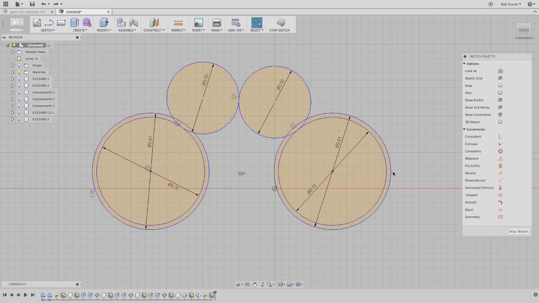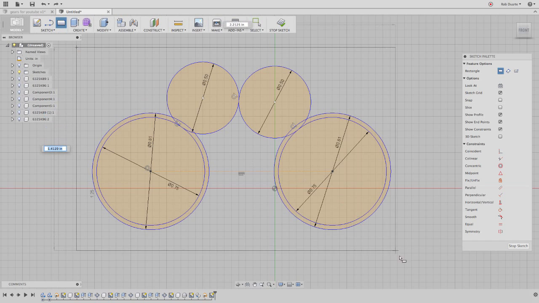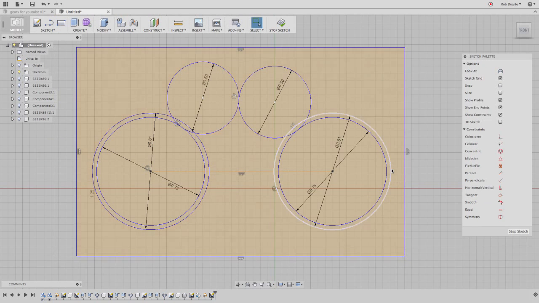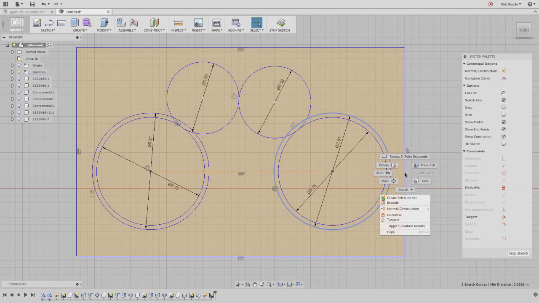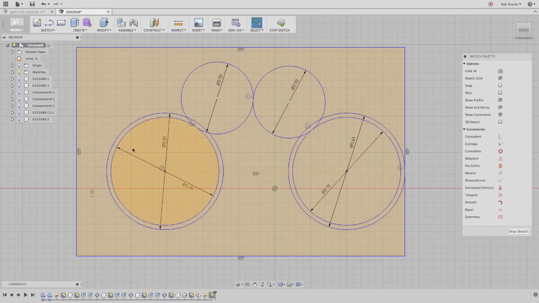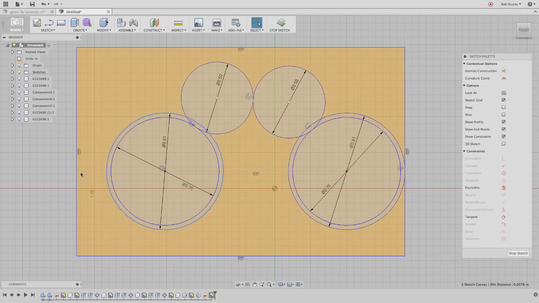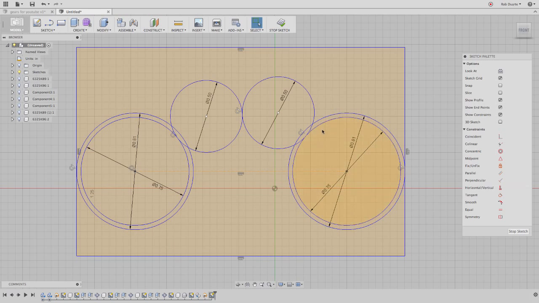You might not want the gears to extend past a certain rectangle, for example. So here's my rectangle. I could say that this should be tangent to the rectangle, and so should this side. This way, beyond the pitch circles, which determine how these gears actually mesh, you can also tell how far the gear actually extends in real life.